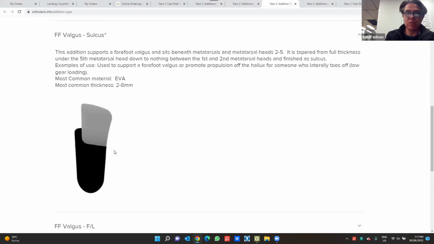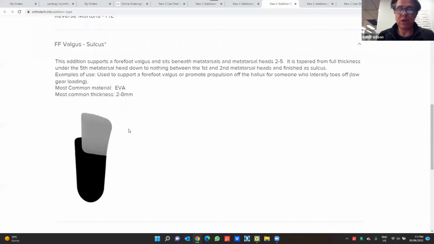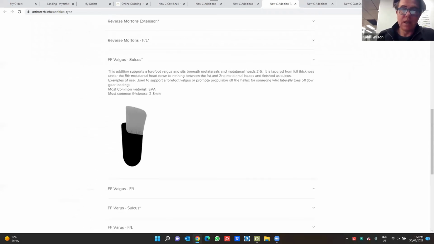If you've got like a cavoid foot, someone with a forefoot valgus and a big plantar flex first ray, you can actually ask for a forefoot valgus to sulcus, but you can ask for it to be, say, 4 mil underneath the second and 7 mil underneath the fifth. So you actually get a forefoot valgus taper with a drop off and a space for the plantar flex first metatarsal to sit in.